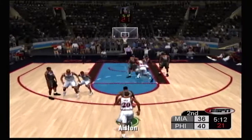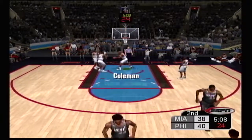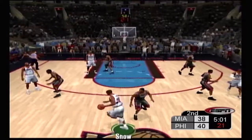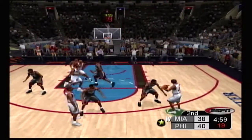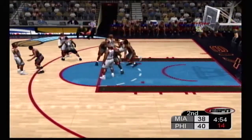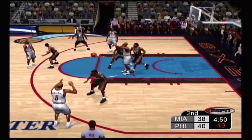That's a shot NBA players don't miss in practice. Once the game starts, it's a whole different story. The Heat connect and now trail only by a basket. That's what's so great about working it inside. You come away with high percentage shots. Coleman wants the ball. Coleman goes to the drop step. Thomas gets it right back after the block. To Williams.